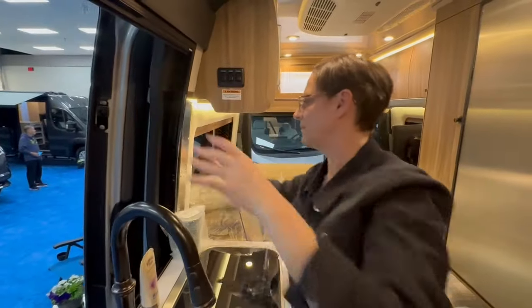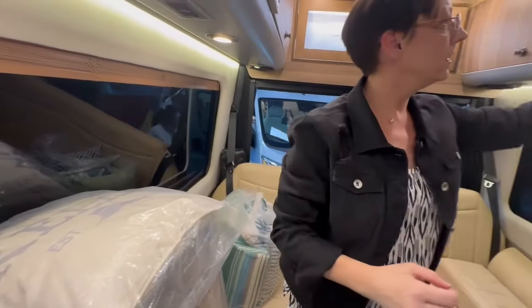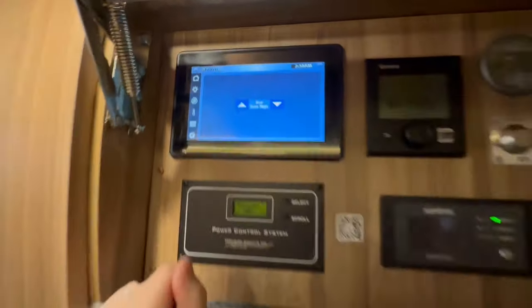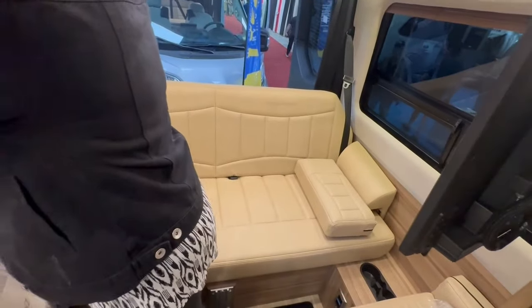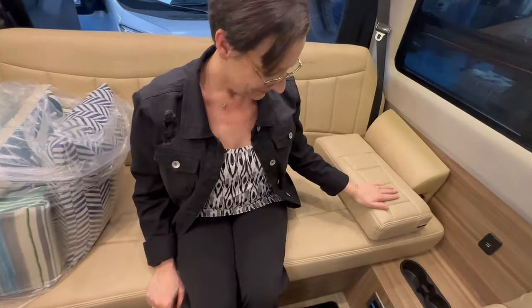I don't know why they switched this out from being an automatic door. Are you sure it's not automatic? I'm guessing it still is. Well, when you look at the blinds, I only got one. How's the couch feel? That's just nice — Airstream does good quality furniture, that is for sure.